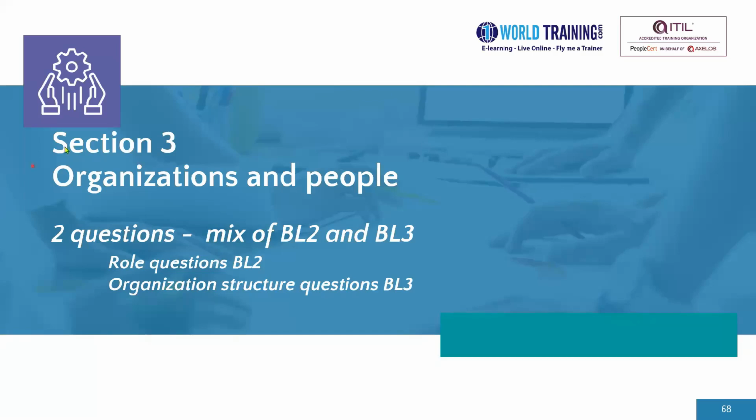We are now in section 3, the organizations and people dimension of the practice. There will be 2 questions from this topic in the exam. It would be a mix of understanding and application questions. The role questions, if any, would be at Bloom's level 2 of understanding, and organization structure questions, if any, would be at Bloom's level 3 of application.